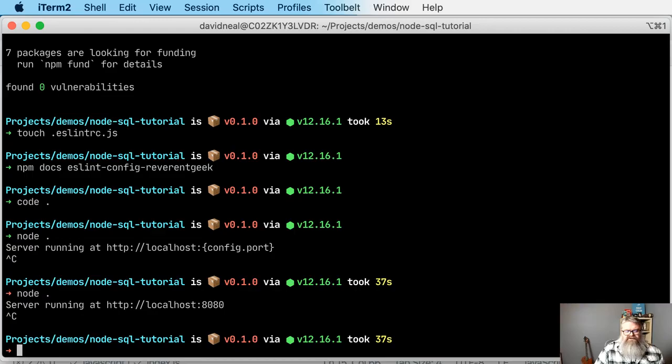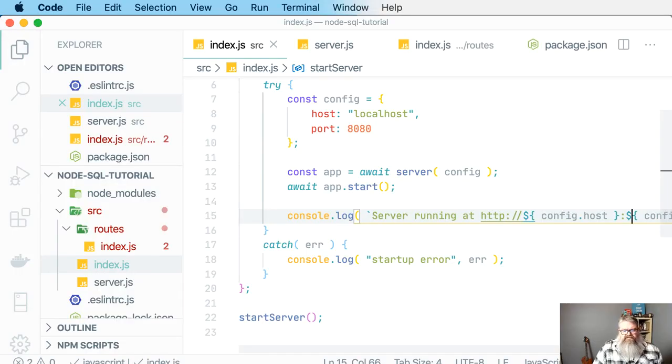You can press Control-C. Now, before we get into writing code to interact with SQL Server, we need a good way to manage our application's configuration, such as the SQL Server connection information. Node.js applications typically use environment variables for configuration. However, managing actual environment variables can be quite a pain, especially if you're on Windows.